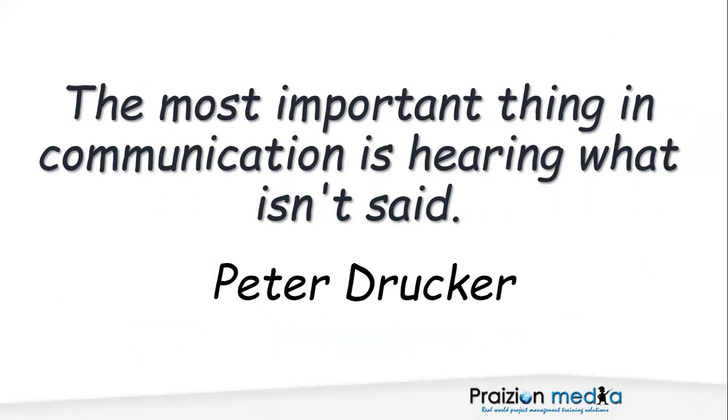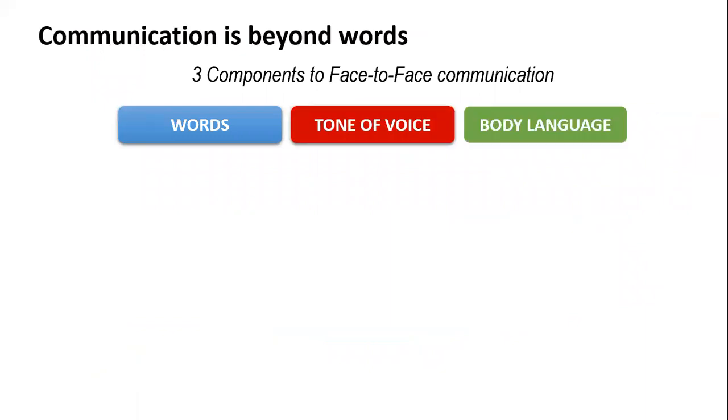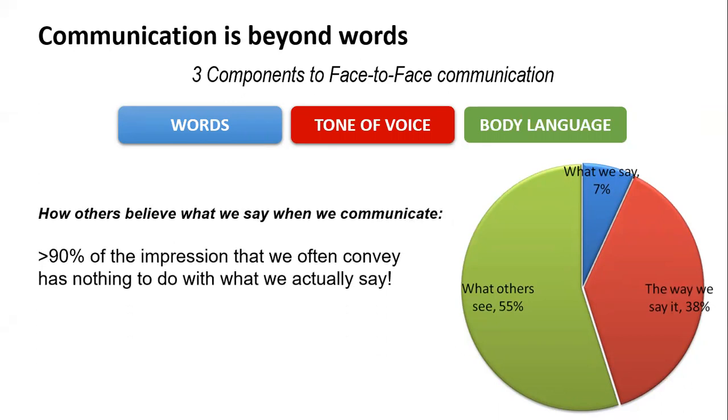Through body language. Professor Emeritus Albert Mehrabian conducted an experiment at UCLA, and he found that when communicating a heartfelt message where empathy is involved, it is absolutely important that you pay attention to the body language, because the body language in such situations accounts for 55%. The way we say it, 38%. That's the tone of voice. And the words, a mere 7%. Over 90% of the impression that we convey in such sensitive situations actually has nothing to do with what we say.